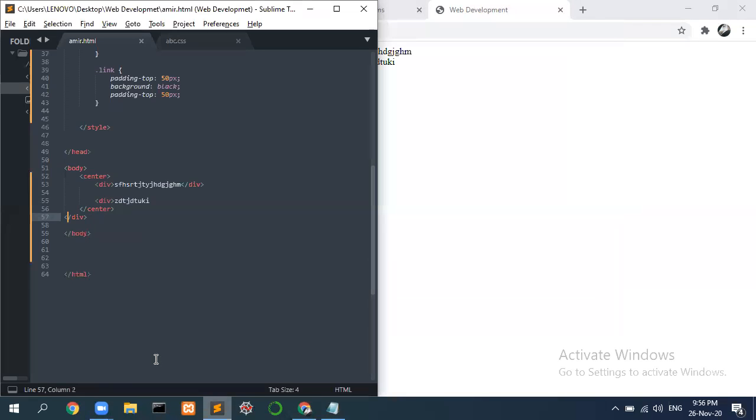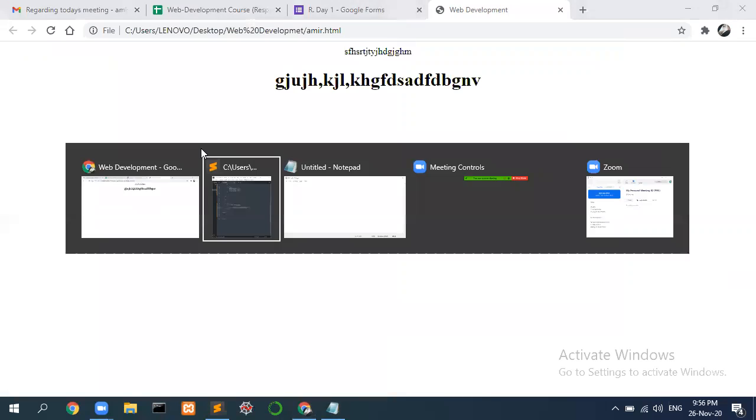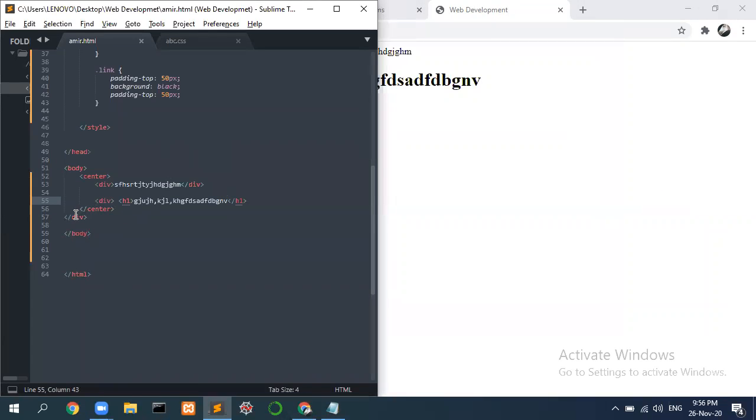It shouldn't be in the center, but right now it's functioning. Why? Because if I just add an h1 tag over here and add something, yeah, it's still coming in the center, but usually you have to close this division tag before you close the center tag.